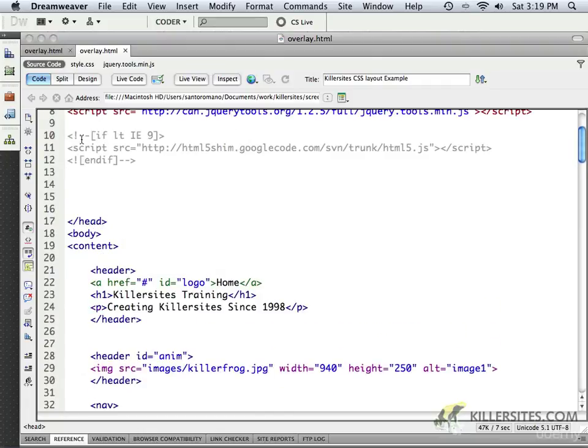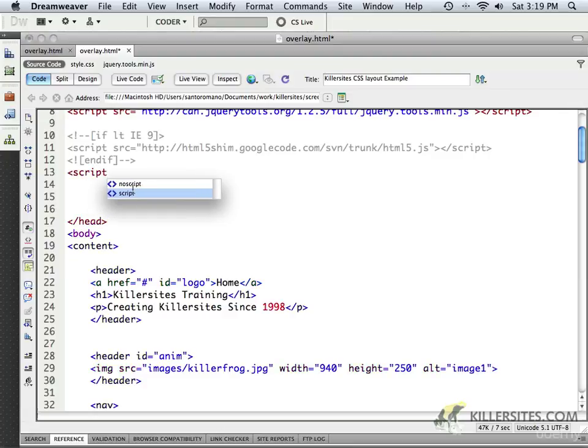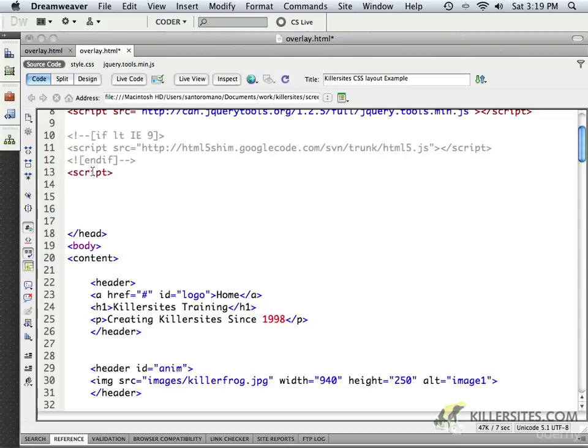JavaScript is to, right after our less than IE9, remember that's a shiv for HTML5, declare a script tag. So let's put in our basic script. And before we forget, I'm just going to copy this information so we can put in our closing script tag. All right, so with that information in place, I'm now going to write the simple little line of code that we will need to make this work.